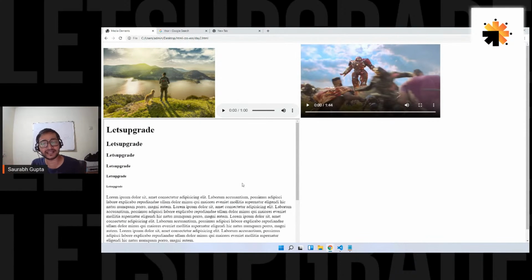So iframe is doing nothing. It's simply giving you a window in which you can display something external. It's like you have embedded a new web page into your web page. My page is day2.html. Inside that, I'm displaying some other web page. Now it can be another web page, it can be a video, it can be audio. It can be anything.